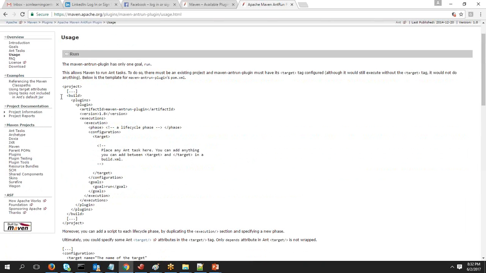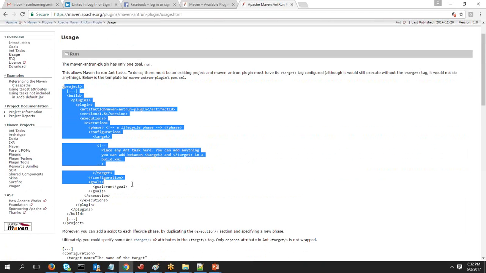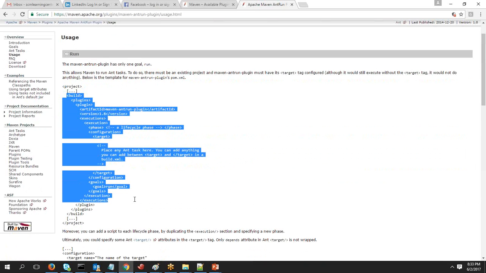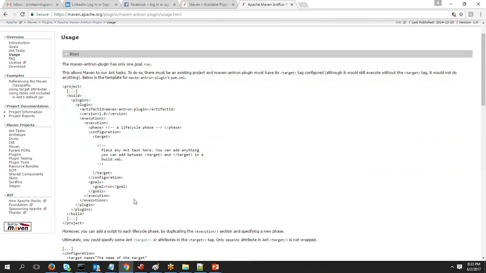If you see this, it is giving you an example, along with the same structure that we were explaining and just saw. So if you want to use this plugin, the Maven antrun plugin, then this is the way that you should put it inside your pom.xml, where you will first have the project folder, and under that you can have some details like GAV, and then you are going to use the build tag, under that plugins, and under that, in one plugin, you are going to define what the plugin is.